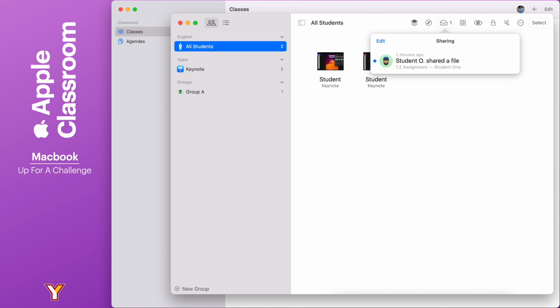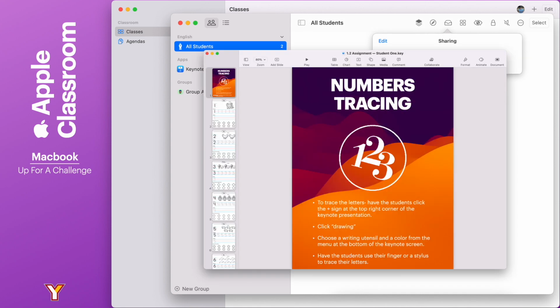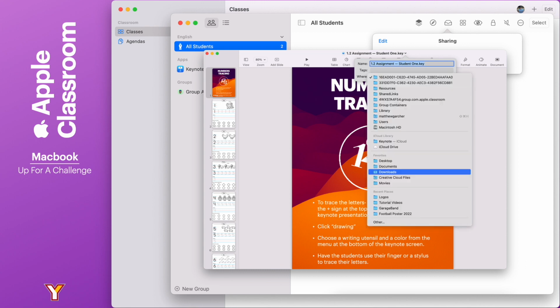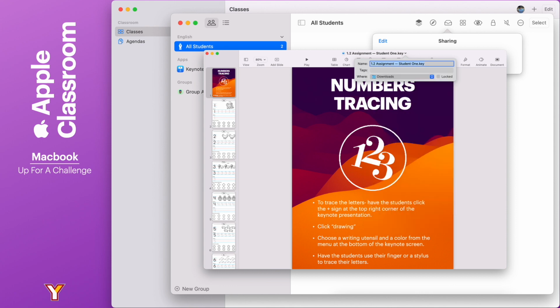If we go ahead and click on the file, it will open up in a new window for us to review. Clicking on the title at the top of the window will allow us to rename the file and also relocate the file on our device. For instance, I could move it to a folder where I would like the file to be located instead. Downloads in this case, because I save everything in my downloads file. But for those of you that like to stay organized, this is a great way to keep the students' assignments in a specific location on your device so that you can reference back to it at a later time.